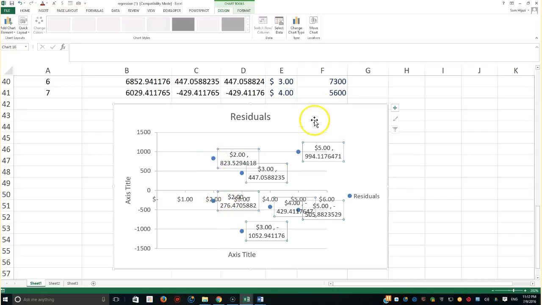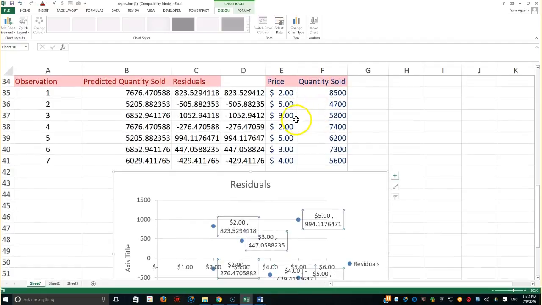See that at price 2, I have two values. I have the residuals, not the values of the residuals. So I want to see which residual is on top and at what price. That's the 823, the distance from the line 0 here. Let's call it the line 0 for a second, because these are the prices, the original prices at the observed values.